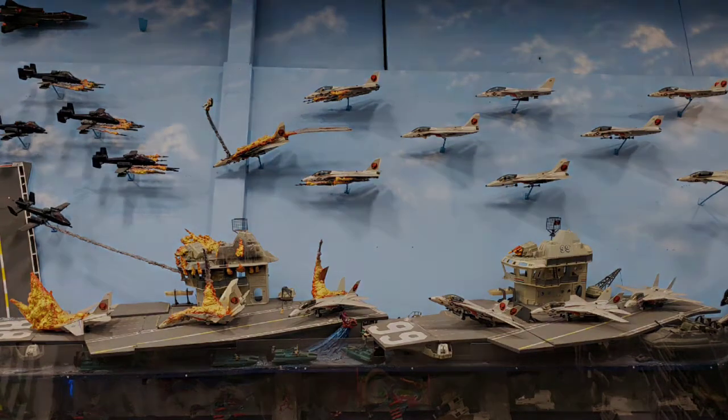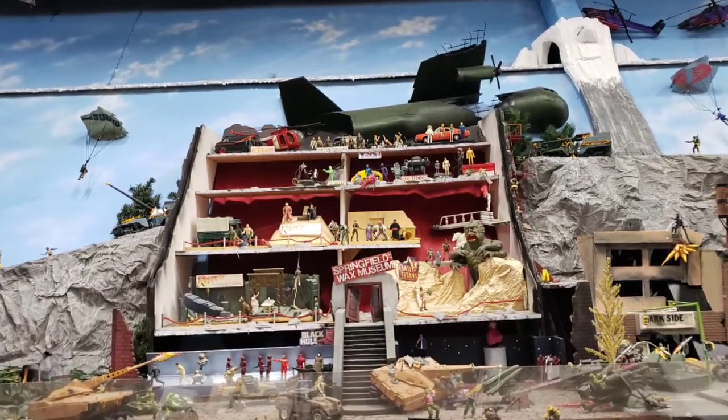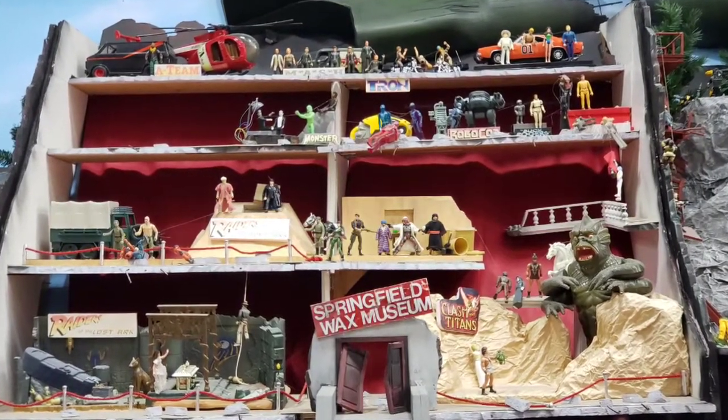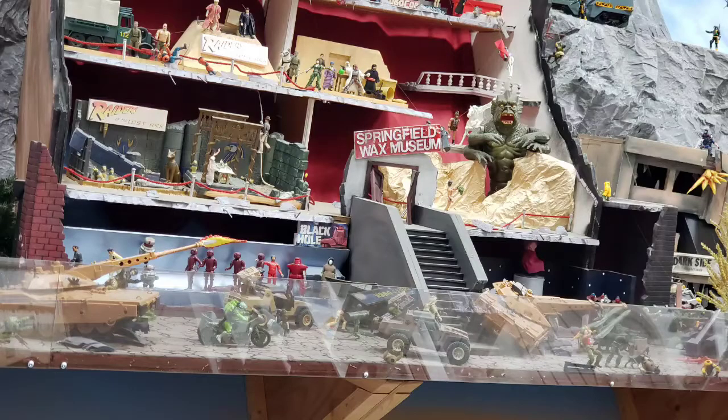Interestingly, in the middle of the setup, we have a few other pop culture franchises, namely some Clash of the Titans stuff, Indiana Jones figures and playsets, as well as A-Team figures and vehicles, among the various other toy properties that were available during the 1980s. For the most part, they all seem to scale well with the 3¾-inch G.I.